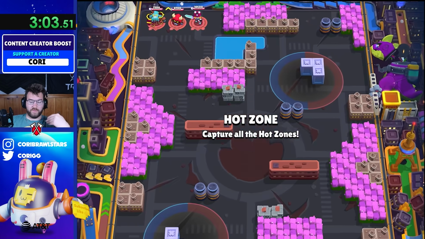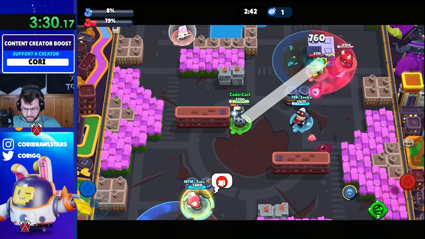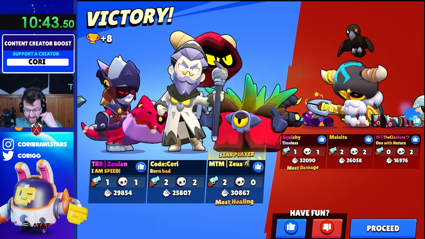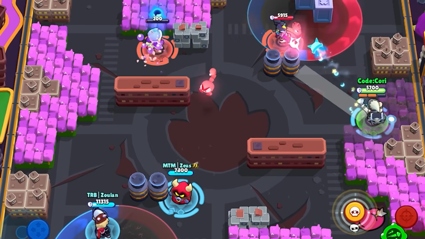And so we hopped into Hot Zone and started the grind. We were destroying teams while not missing very many shots. And so the wins just kept coming one after another. But as we were destroying teams, here's the recommended build that I use for Byron.